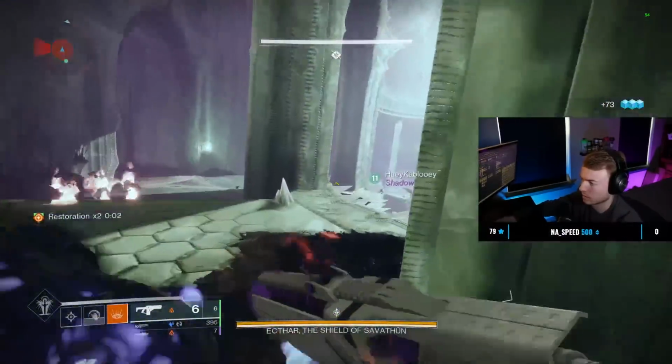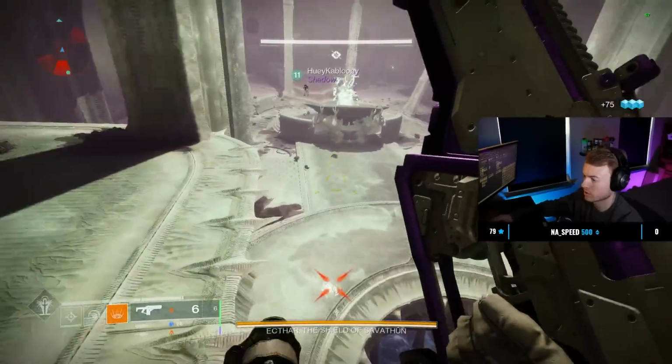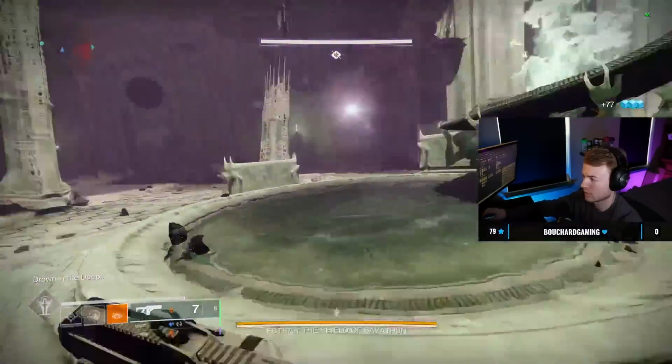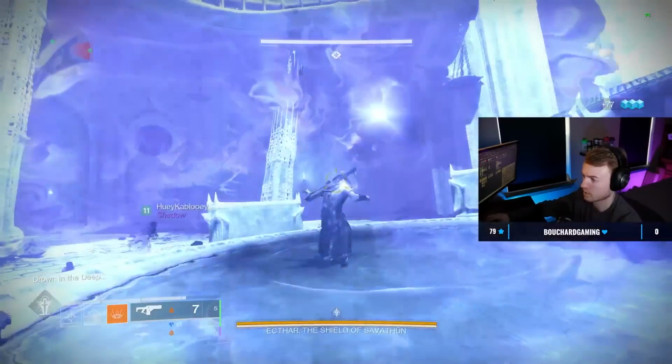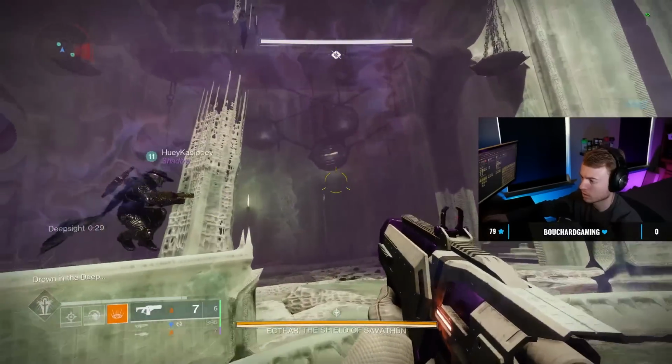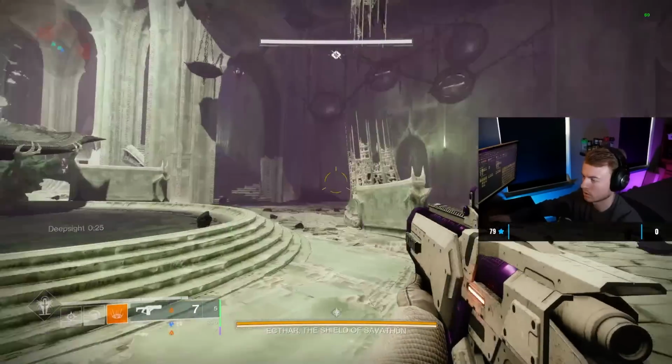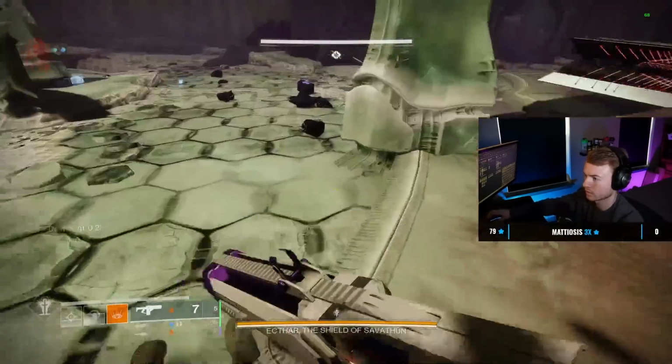Step 2 is the hardest part, but it's still extremely simple. The Ogre dying should then spawn in Deep Sight at the center of the arena, where you'll then be able to see 3 symbols located on the wall. There could be 2 on one side, 1 on the other side, and I think all 3 can also spawn on the same side. So make sure to note all 3 of your symbols.